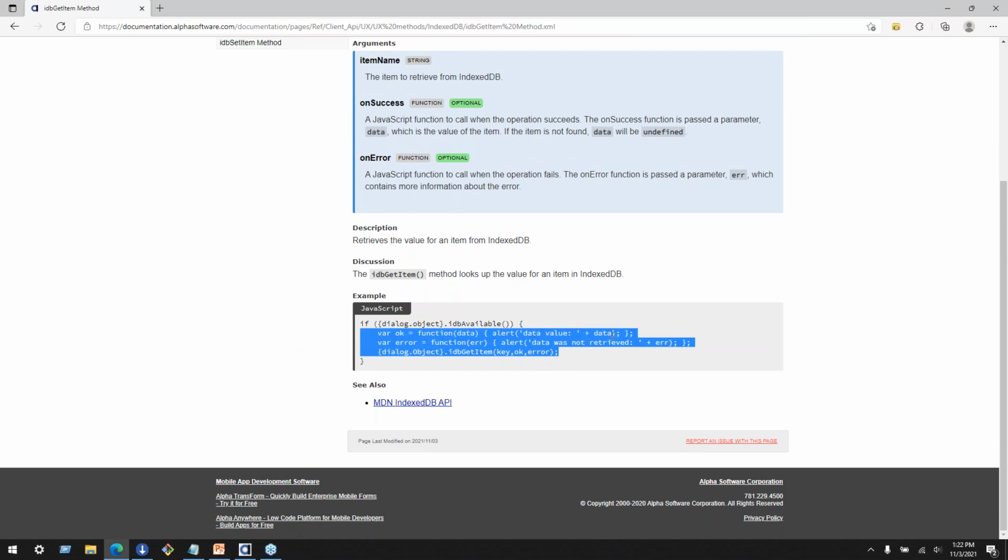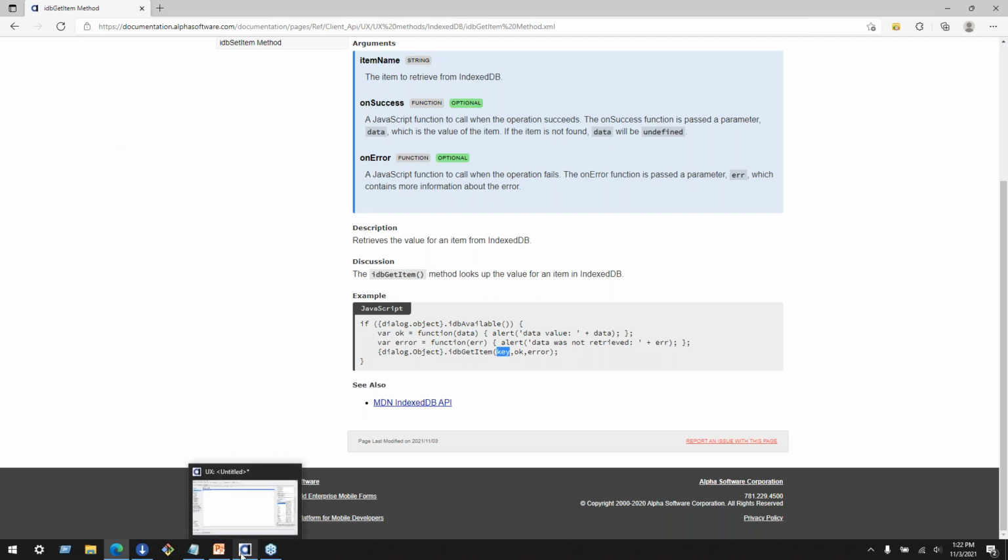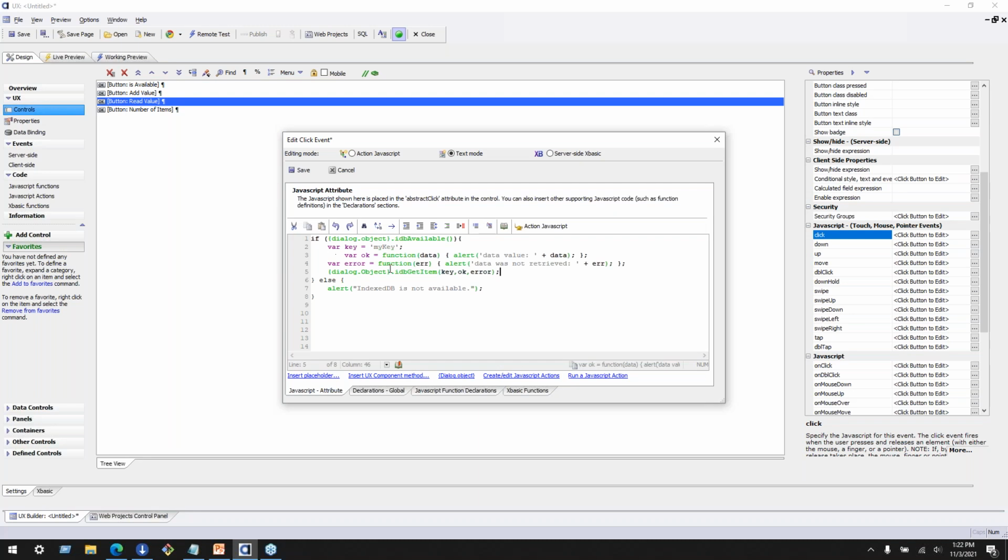Oh, I forgot to include key in here. There we go. So in this case, if we look up our key, it's going to call the OK function. It's going to give us that data that it found, and we're going to alert that out in this function that we've defined here.